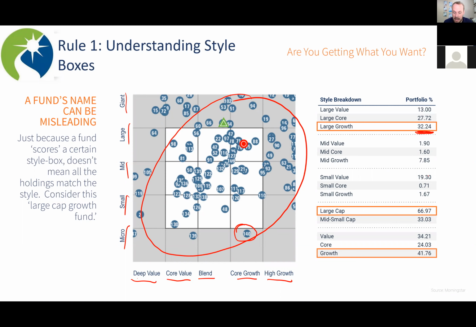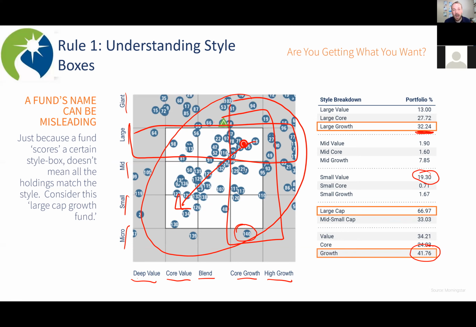It's holding 19.3% small cap value, which I think is just insane for a large cap growth allocation to be holding small cap value. That's the opposite end of the spectrum here. On top of that, of all large cap, in this box right here, a third of their allocations fall outside of large cap positions, which is crazy to me. And the plurality is in growth oriented. A plurality is in this box right here. But if you look at value and core, we're not even holding a majority share in growth.